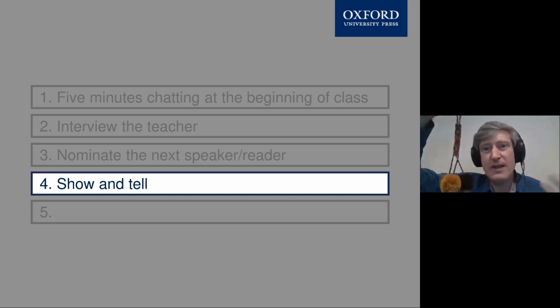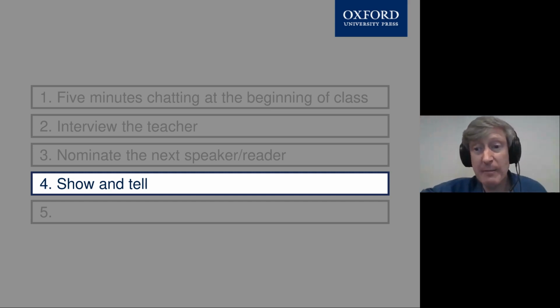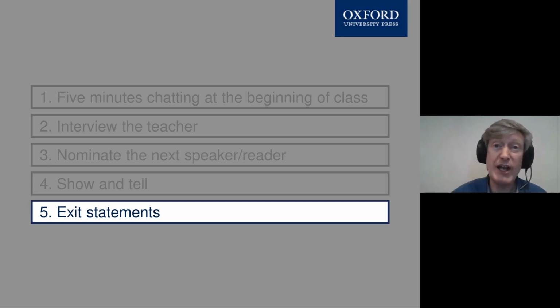But you can then say more things. How long have you had it? Present perfect. You can come in with a number of different ways of getting students to use the bits of language. Give them 2 or 3 phrases at the beginning to use, supply them with the language that they need, and you can build on it more and more, and encourage other students to ask questions. And again, you're kind of empowering the students, and you're going to be so surprised by the things that come into the classroom. And another one that I quite like, exit statements.